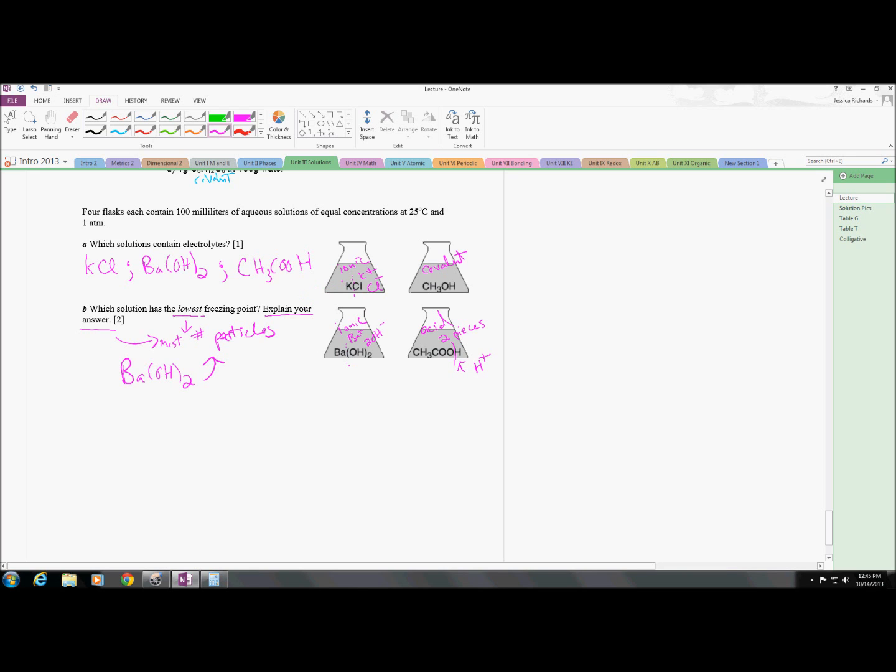And again, this question is not going to show up on a test until we've done a few more units. You'll know how to split these things apart and count their pieces. You'll know which ones are acids and which ones are not. By the time you see this on a test, you'll know what acids and bases are. You'll know what covalent compounds are. So just keep this one in mind and see how I walked through the problems. We'll do more practice in class, and that wraps up solutions.